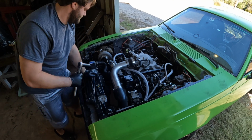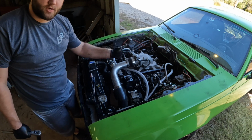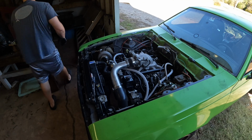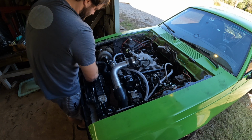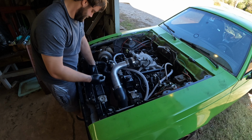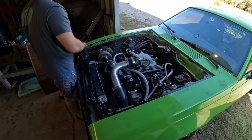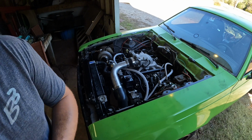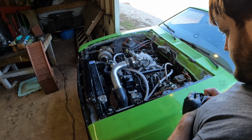Okay, so let's start it up real quick and see if we're good. Make sure the serpentine's not waving up there. And if that's good, then I think we're good. Should not have took as long as that. Can't even talk straight. That shouldn't have took as long as it did, but that's the life of a project car. I'm gonna leave the tool threaded into the pump just in case, but from the looks of it, we're looking pretty lined up.